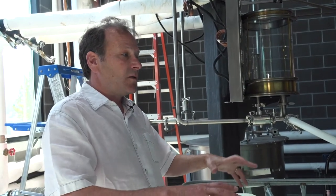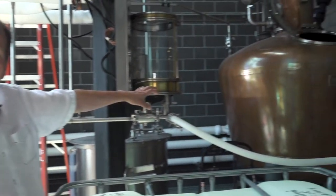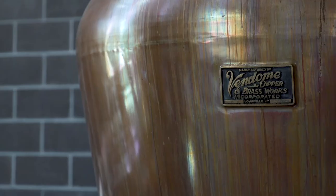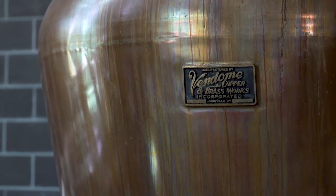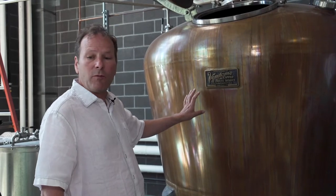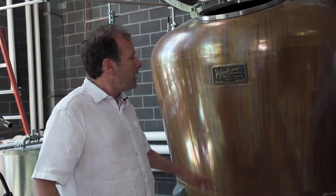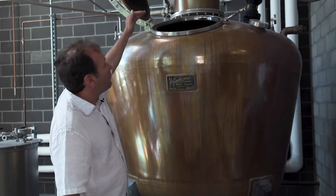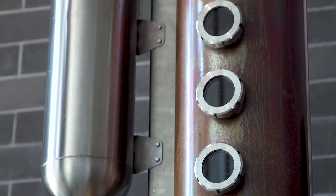Once we get the strip done — about 500 gallons — we put it in our 500-gallon batch still or pot still, and that's where we finish the rum and get it up over 40% alcohol, which it needs to be to sell. This is our pot still — this is where we finish our products. We did the stripping run, which turned our distiller's beer into low wine. Now we put our low wine in here and make finished goods. For the rums and whiskeys, the next four bubble plates in this column get us up to the desired alcohol content.